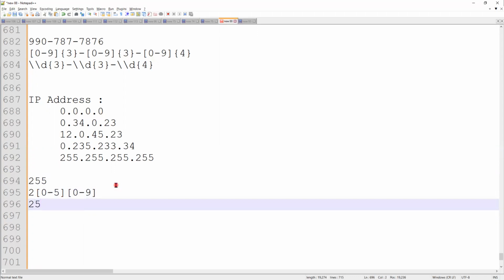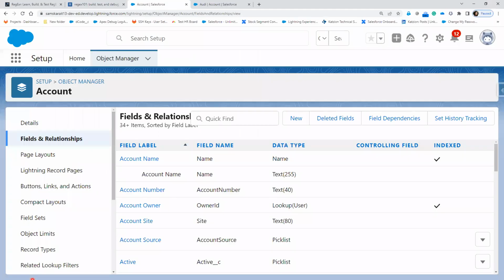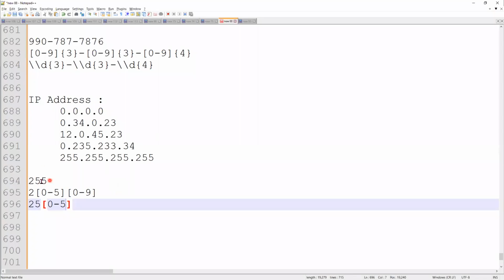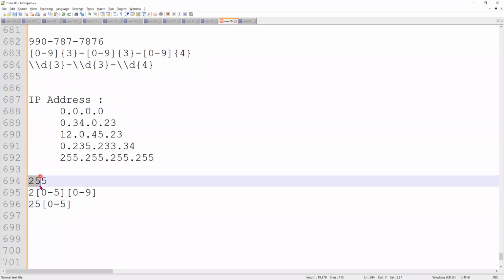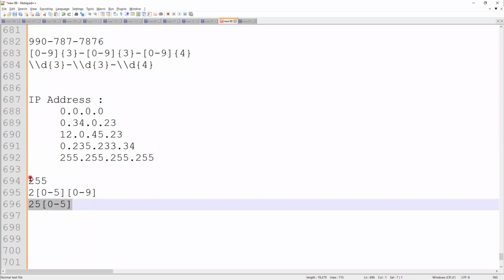So I'll take 25 and the third digit should be anything between 0 to 5. So from 25, like 250, 251, 252, 253, 254, 255, till that part it can capture.